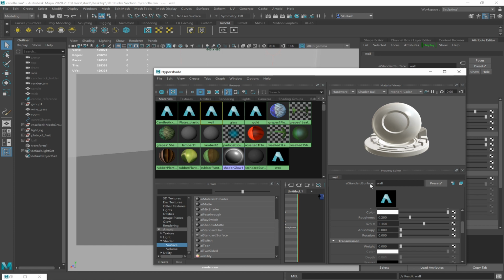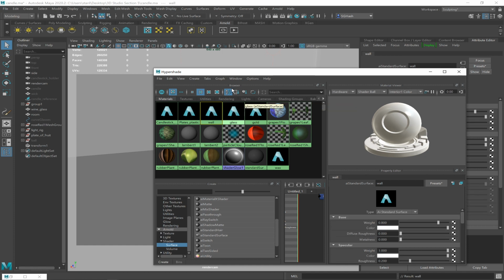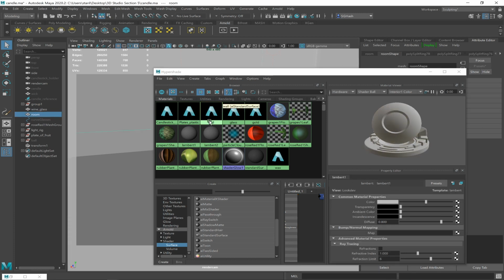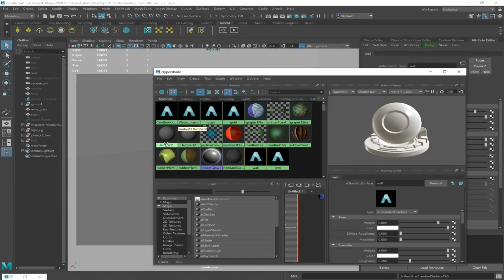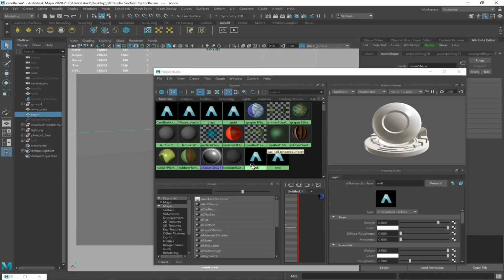These are going to be our walls. Our walls are typically white, but not always. And then if you middle click and drag, you can drag onto the walls, or if you don't have a middle click, you can select the wall, right click, assign material. And now begin to tweak your wall material. Oops, that's not right. One more time. Right click, assign material. There we go.